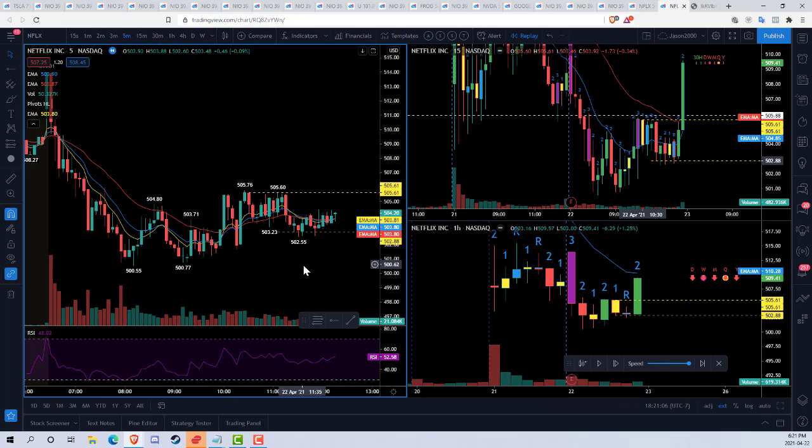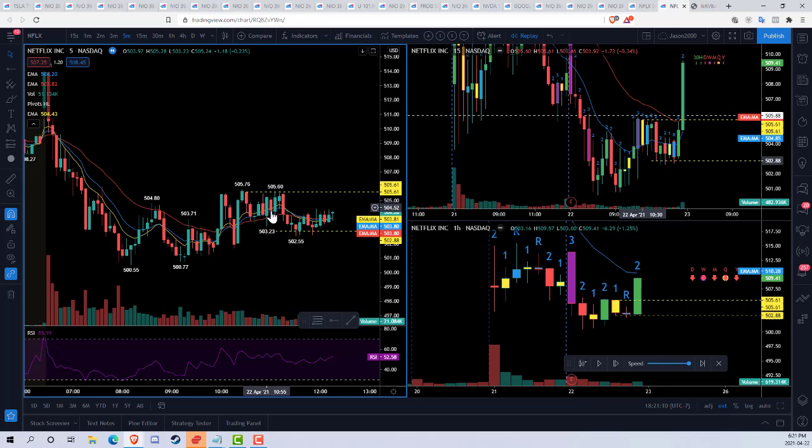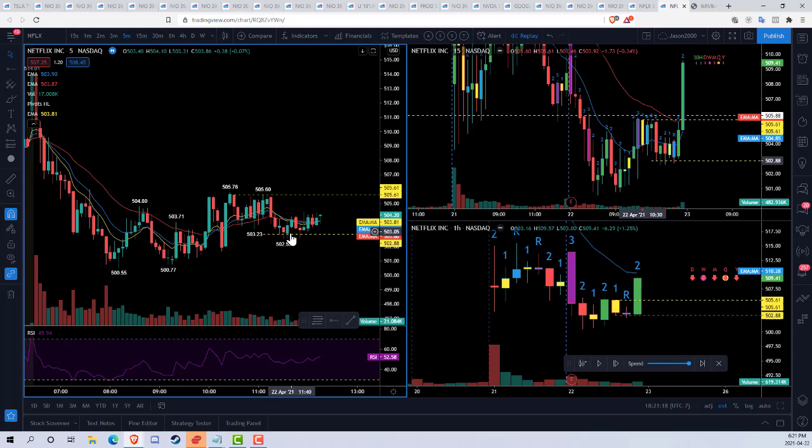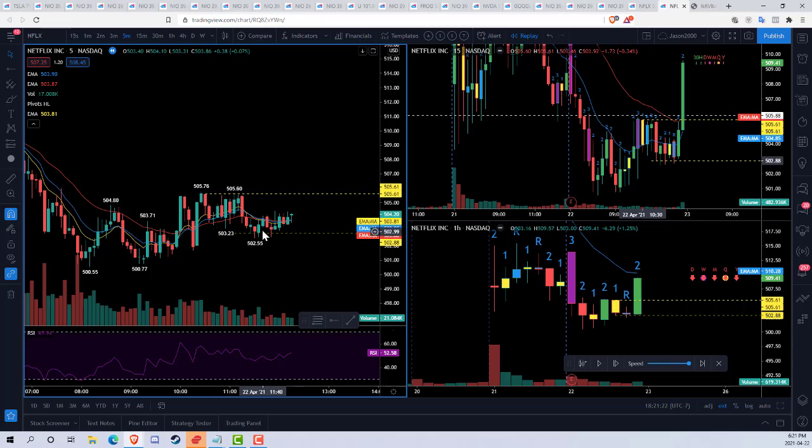What that tells us is a nicely packaged way of saying, look, bears had an opportunity. They were so weak they couldn't do it. Look what they did with this Biden news. And look what they did with their best opportunity to follow that. If the bears are not going to push any lower than that, then bulls are in a great position.